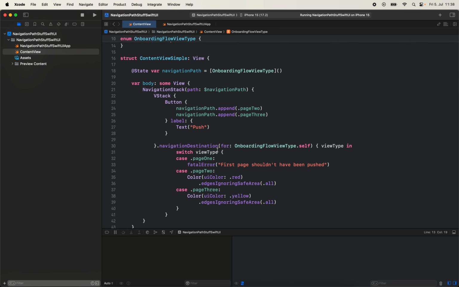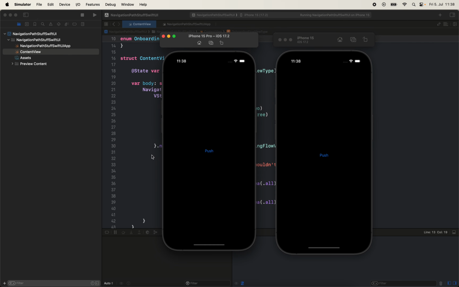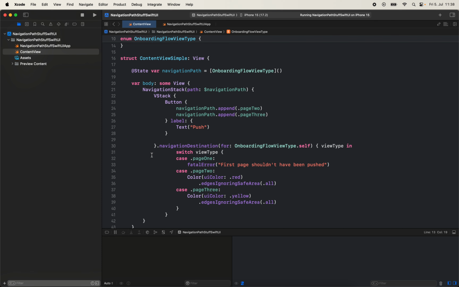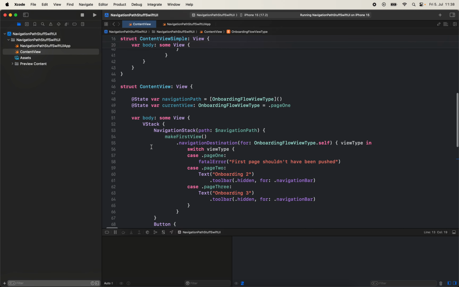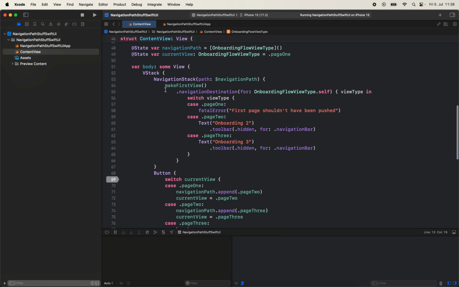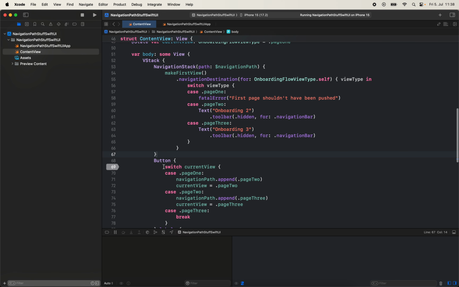Okay, so that's the difference I wanted to show you, but I also want to show you a potential bug that might happen with this, which actually happened to me. I was building an onboarding flow, and I thought, you know what, I'm just going to put a NavigationStack so I can show different pages, and below that I'm going to have a continue button that's always there, so the user can just press on it. And I have the code here. So I have a NavigationStack, and underneath I have a button.